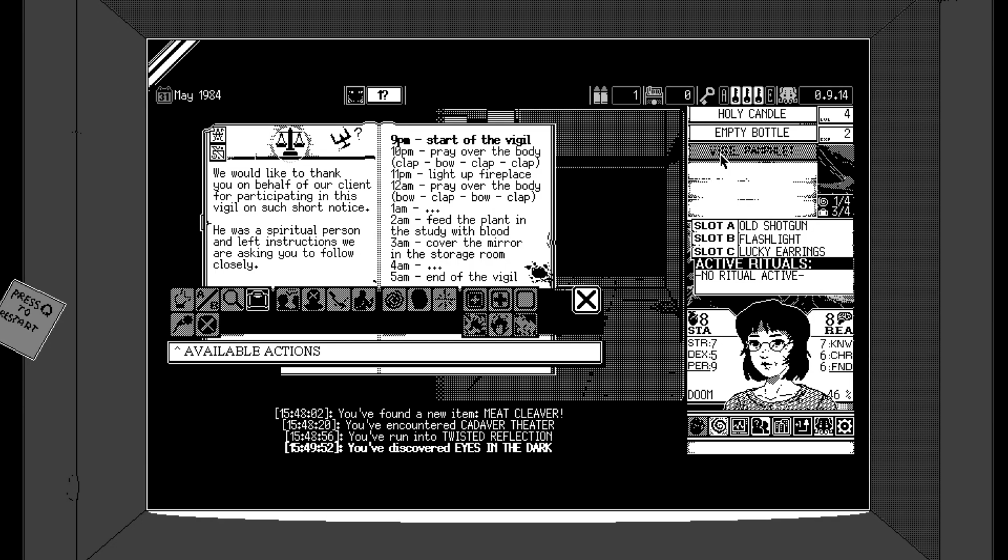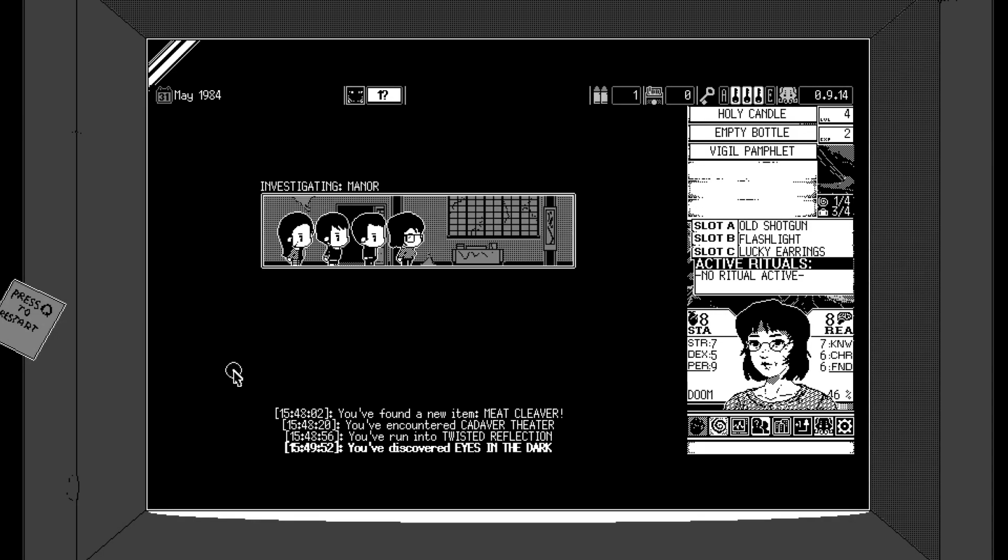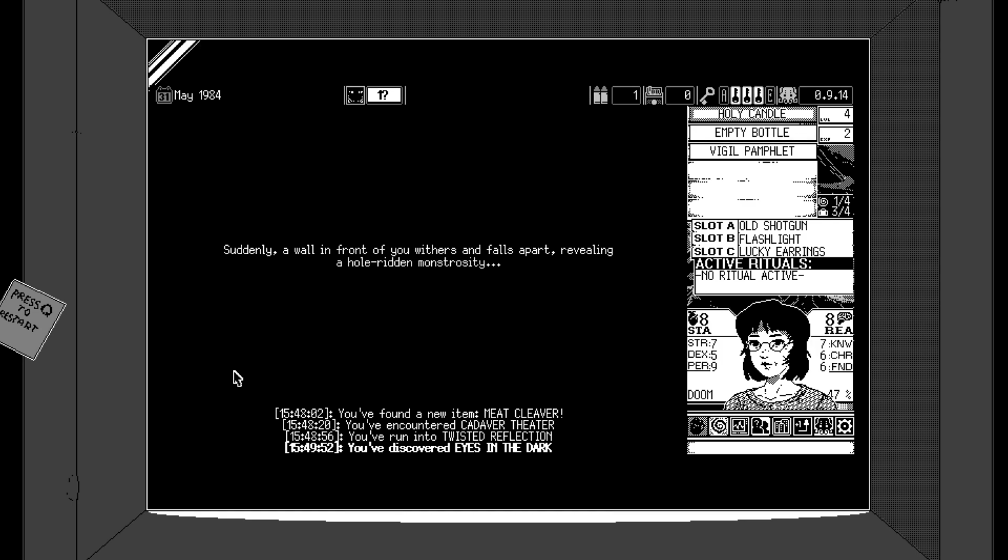So I think that's everything we need to do, isn't it? Cover the mirror in the storage room, then end the vigil. Yeah, we can't do this. We've done everything we needed to do, so that's fine. I was expecting an encounter at some point.